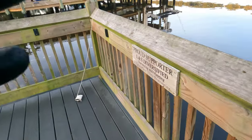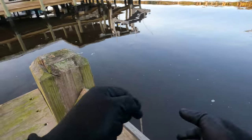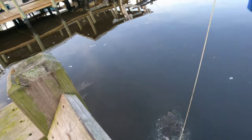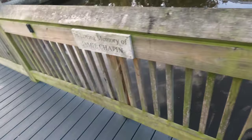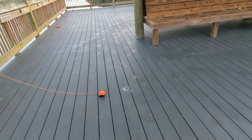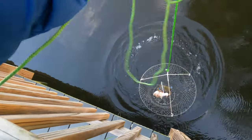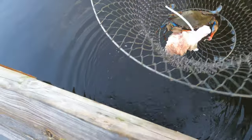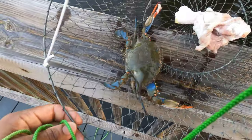Okay, you guys, let's see if we have something right here. Spot usually pretty good to me. Not today, though. We'll take that. One crab. A little small female crab, but you know I don't keep them. We're gonna let her go.